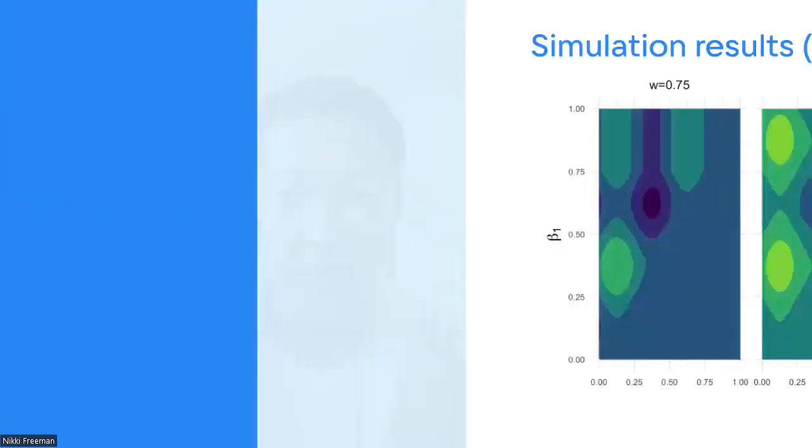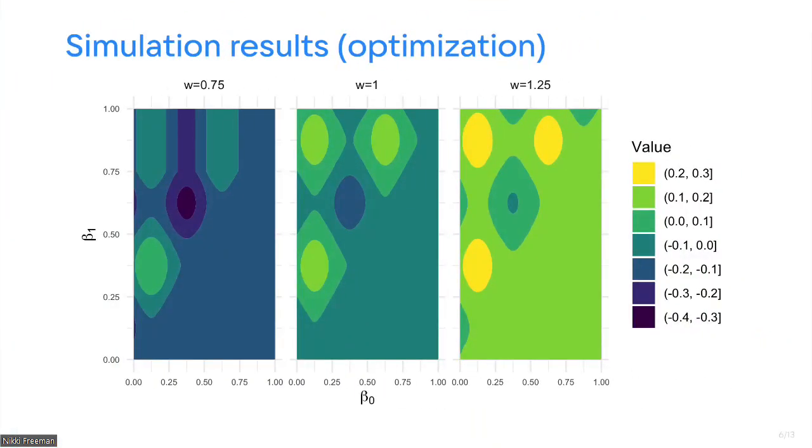So does it work? The answer is yes. I would not show you simulations unless they worked. Let me orient you to what I'm showing you. I used decision rules that have 2 parameters, beta naught and beta 1. The beta naughts are on the horizontal axes, and the vertical axis are the beta 1s. These are the same as the betas in the last set of slides, but because brains are really funny things, for some reason I switched over to beta when I wrote the simulation. The W's at the top are just different noise levels. These are 3 different noise levels at which I ran the simulation.